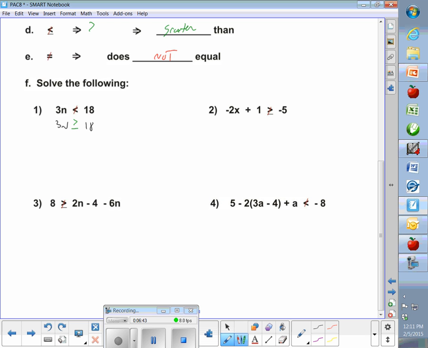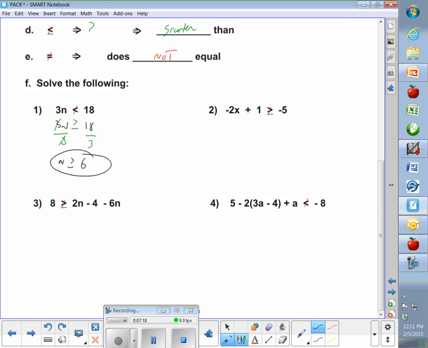So somebody raise your hand and tell me what to do next. What's the next step? Blake? Divide each side by 3. Hey, Blake, should I flip the inequality symbol? No? How many agree with Blake? Do not flip the inequality symbol. How many think I should flip it? Good. No one's flipping out except maybe 1 or 2 of you, huh? That was one of those, oh, I'll scratch my head deal, right? Yeah, okay. So n is greater than or equal to 6, and that's the solution to that inequality.